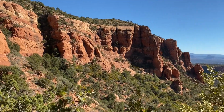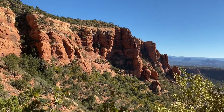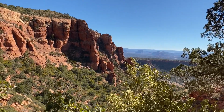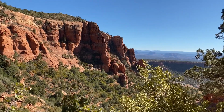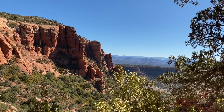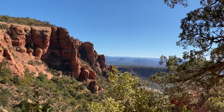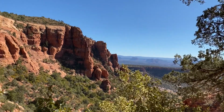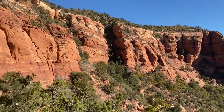Well, this hike is as impactful as they say it is. Holy smokes, we've only gone a mile, and if I wanted to do this hike again, I would do it way earlier in the morning because it's completely exposed for the most part, and the sun is out and it's intense and it is hot. We found a little bit of shade, but for the most part it's pretty much just out there.